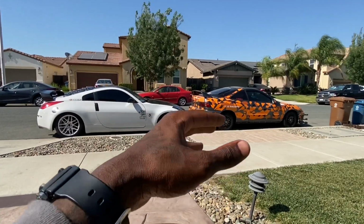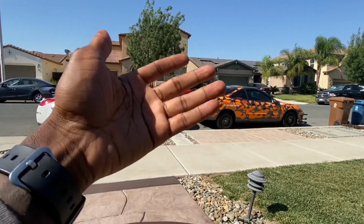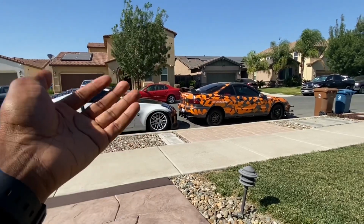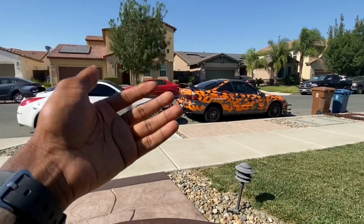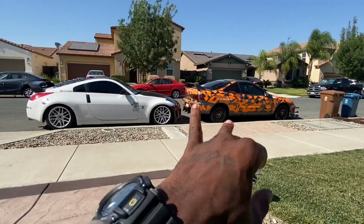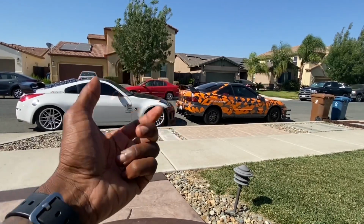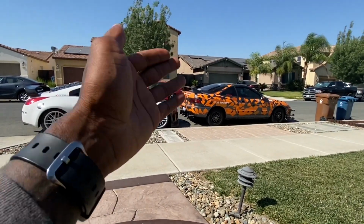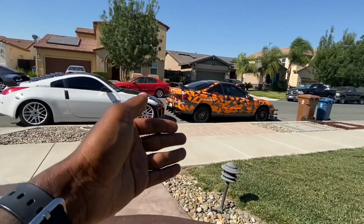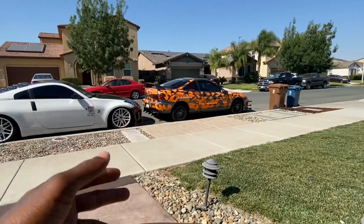But for me, I always wanted a project slash daily driver. For the daily driver I wanted something that was very inexpensive, but at the same time very, very reliable. And Integra was the number one option for me, followed by the 300ZX. Those were the top two cars I always wanted as a project car to buy cash, and also to have as a commuter. And this one is number one just because of its more convenience for me, and much more reliable than the 300ZX. So that's why I went with the Integra.